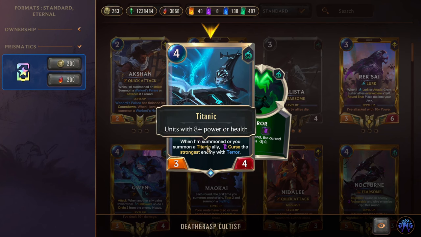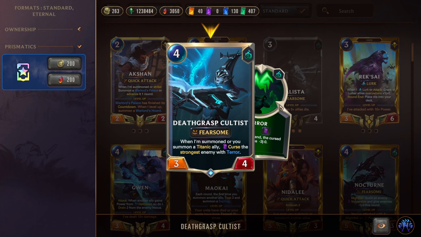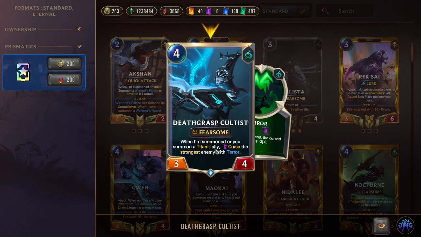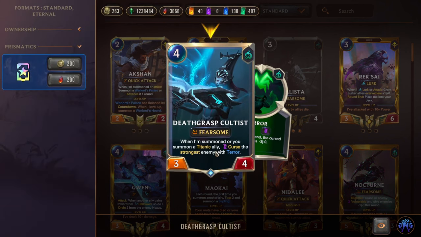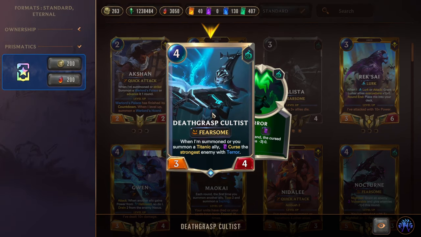Also, if you summon Nasus later, because he ramps up, then you get more Terrors. But for the most part, we just want the 4 mana 3-4 body that curses on play. Just really, really good. A little side note is, not only is it on play, but it's also on summon. So, let's say, for example, Deathgrass Cultist somehow is the strongest card in your graveyard, Kalista level 2 will revive this, giving you basically a burst speed Terror. And that's really cool. I'm very curious to see how often we can pull off that kind of combo, but it does seem super sick.